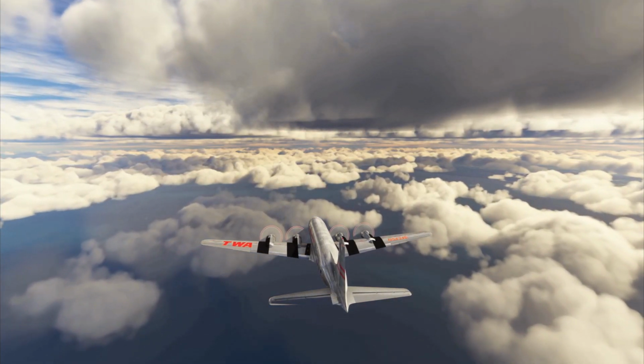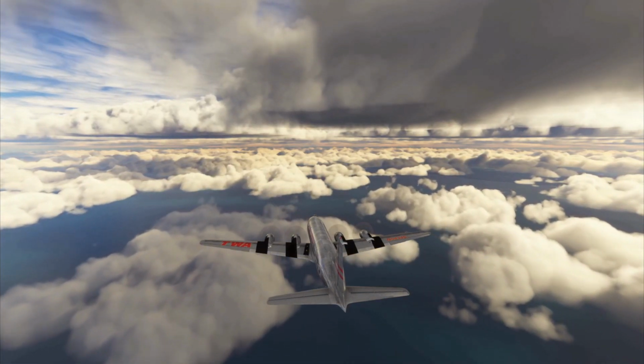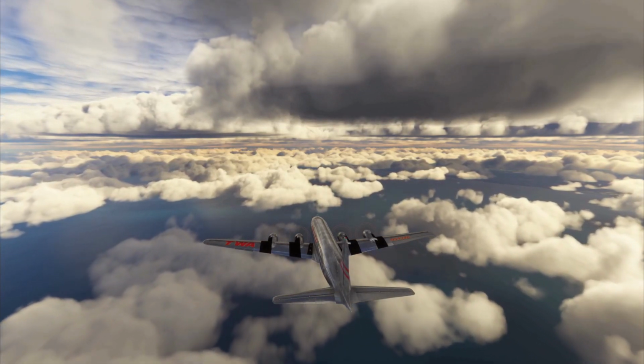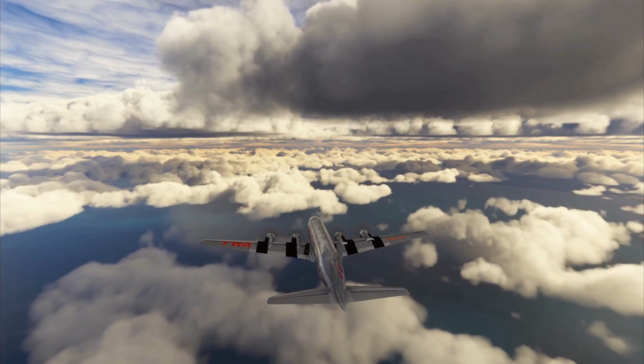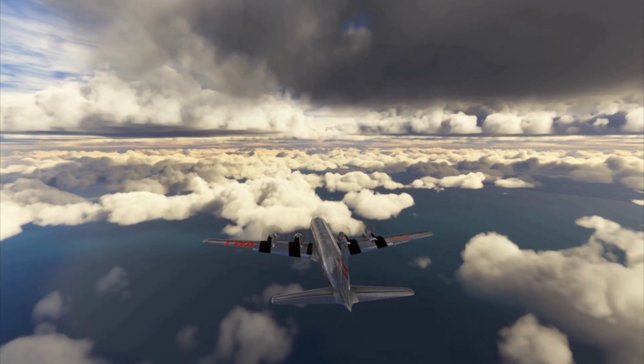At about 11,800 feet, just kind of put us between the clouds. So it's been a very uneventful flight so far.